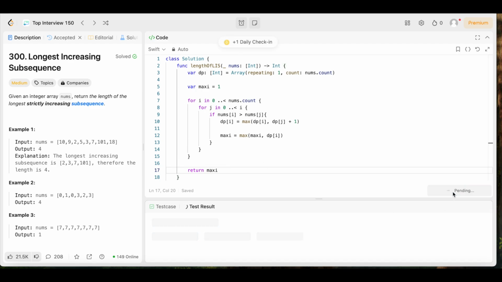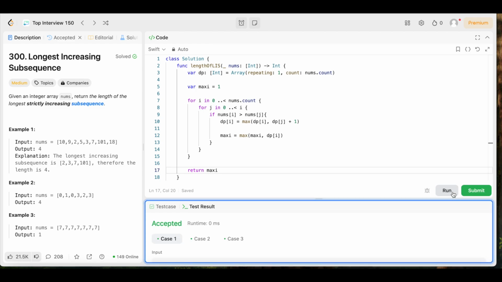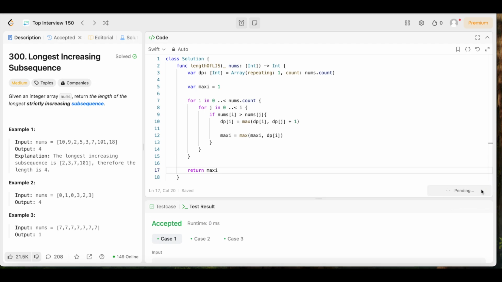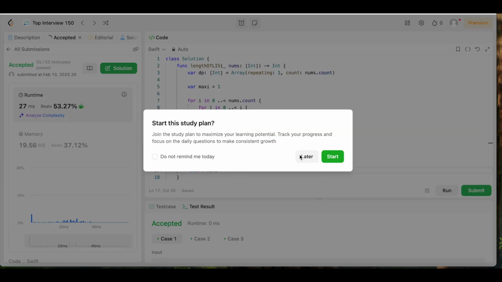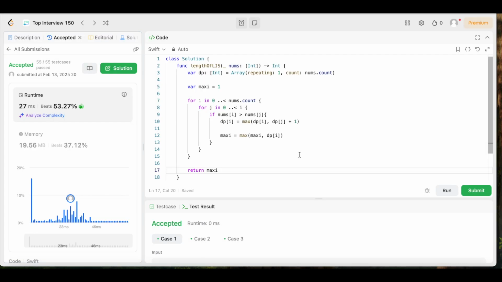Now let's go ahead and run this. Make sure it runs like it's supposed to. Let's see. When it's accepted, y'all, let's go ahead and submit it. Make sure it stays accepted after we submit it, because we all know how LeetCode can get. You never know. And look at that, y'all. 27 milliseconds, beats 53.27% of users with Swift, y'all. We'll worry about those numbers as we continue down our LeetCode journey.